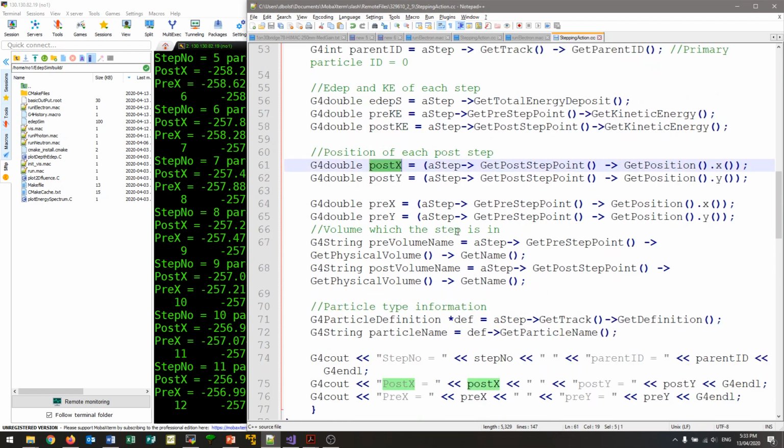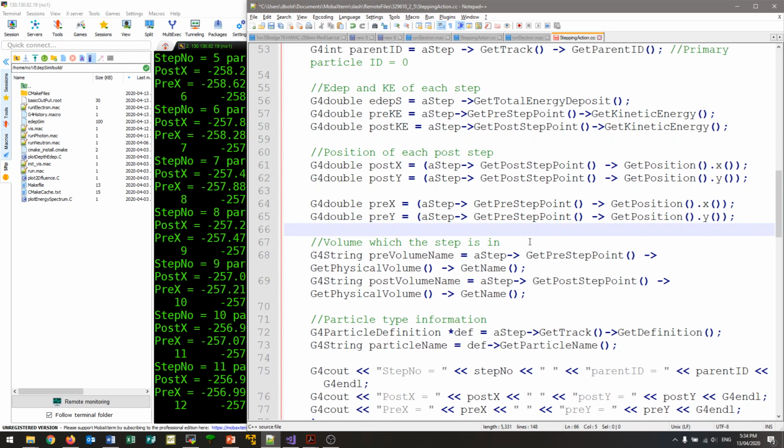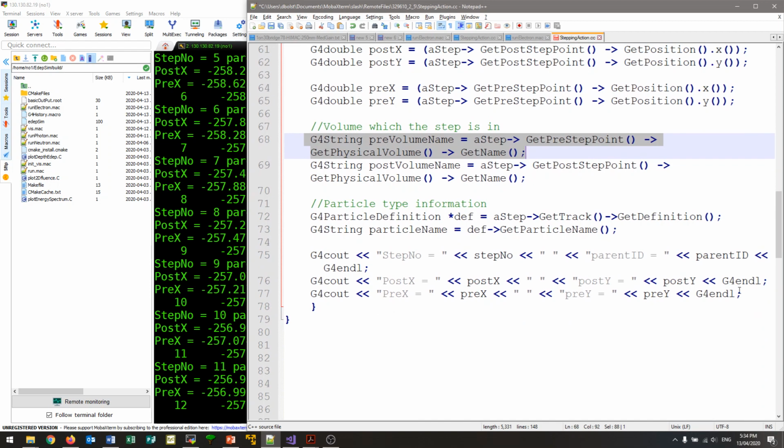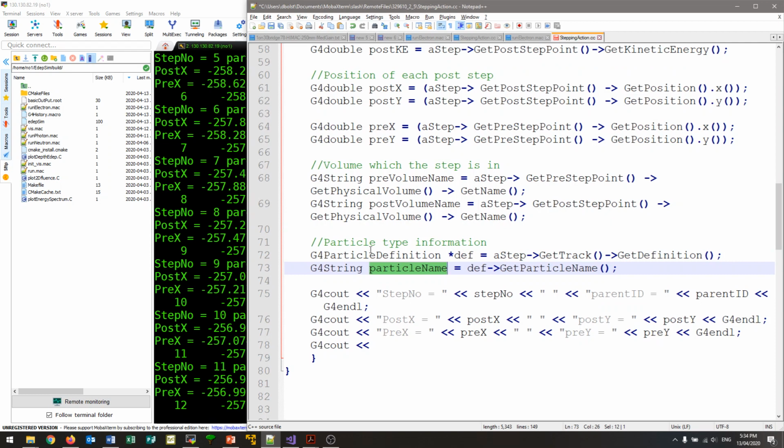One other thing I'll point out is you can also access the volume which the particle is currently in. So I'm just going to slightly change this now and print out the particle name here. Oh, sorry, I don't want the particle name, I want the volume name.